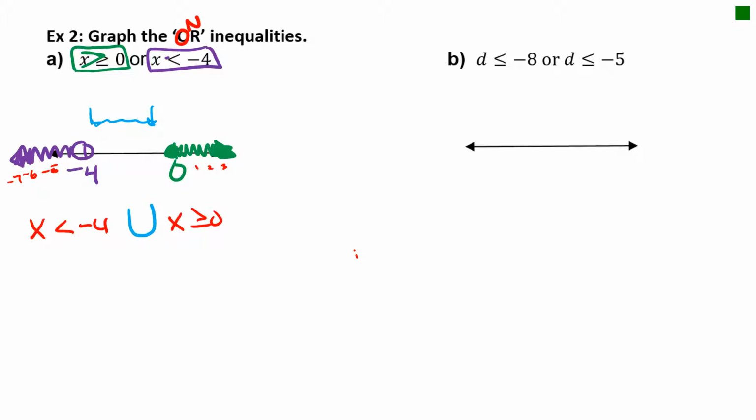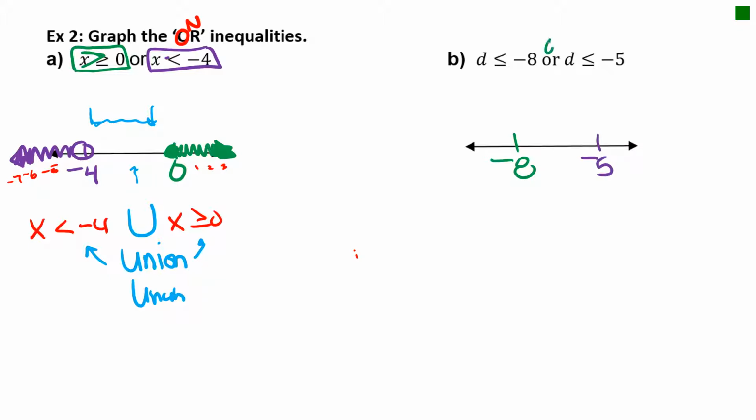So we put a big U. U stands for the union of. Union is a joining. It means it's this one and it's that one. I think it kind of stands for that because these parts right here do not have solutions in them. They're losers. Okay, so we've got -8 and we've got -5. Remember in negatives, the numbers kind of go backwards.